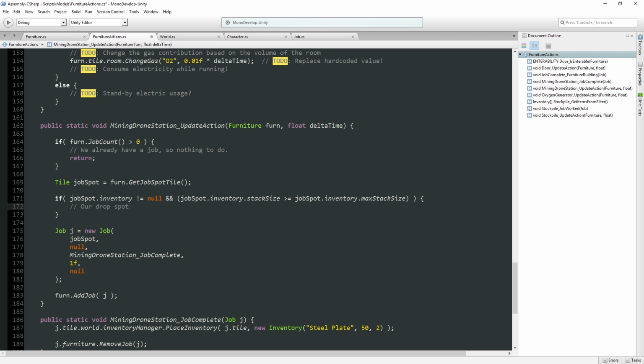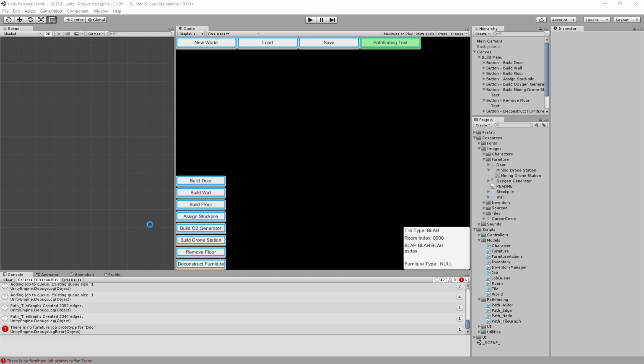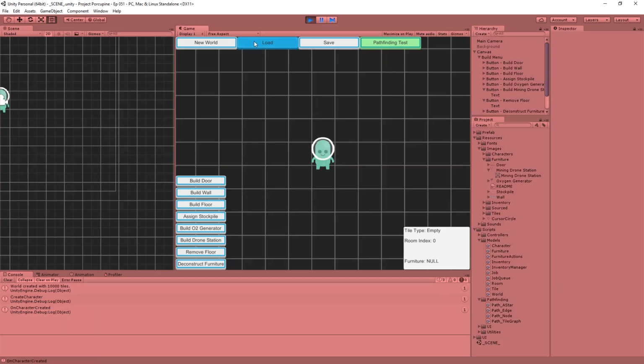Our drop spot, which honestly we will probably not want to generate the goods on the job spot. We'll probably want to have the ability to customize a drop spot, just like we customize a job spot, but that'll come later, is already full, so don't create a job. So we just return. There we go. So now he won't just keep doing that over and over anymore, which is definitely an improvement. Assuming I haven't screwed that up. I guess I'll do a little bit of a test before I call this and put the code online, because it would be pretty miserable if it didn't work well.